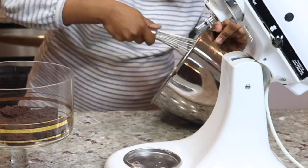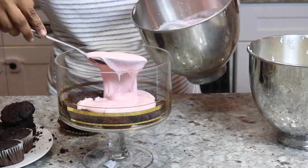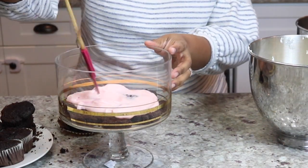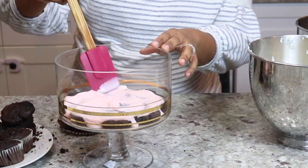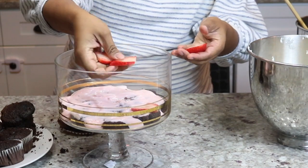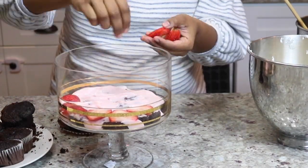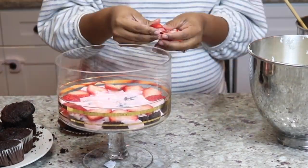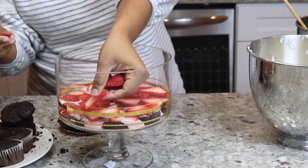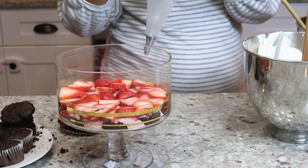Once it was thick enough that it wasn't falling off of my whisk, I knew it was ready to use. So I'm just going to pop it to the side and grab my strawberry pudding mix. I'm going to layer it on top of my chocolate cupcakes, and then using my spatula, I'm going to spread it and try to make the pudding fall in between the grooves. Then I'm going to add a generous amount of strawberry on top — I'm using the prettier strawberries on the outside and the smaller or less pretty ones on the inside, since nobody's really going to see that. You do want the outside to look as pretty as possible, so definitely layer it up as much as you can.